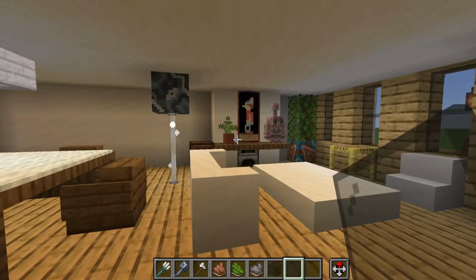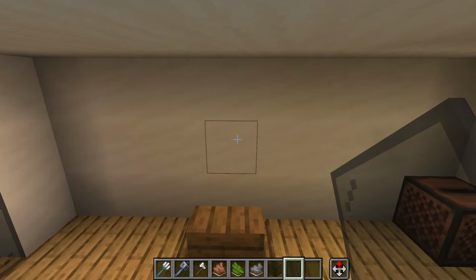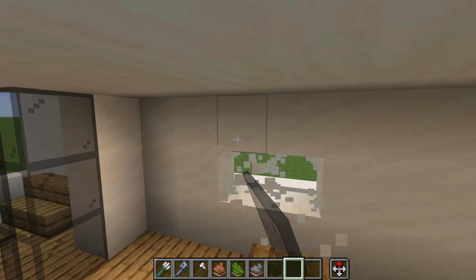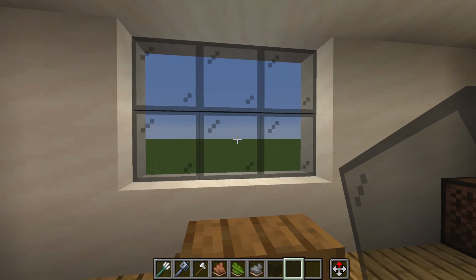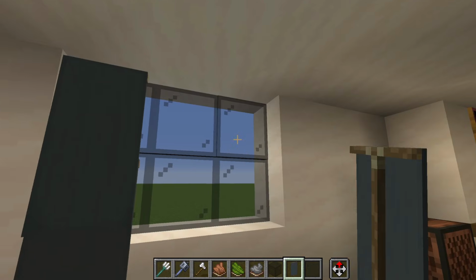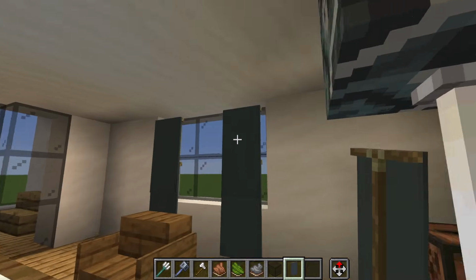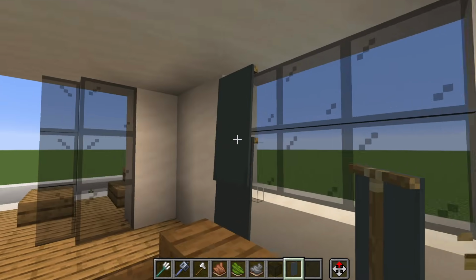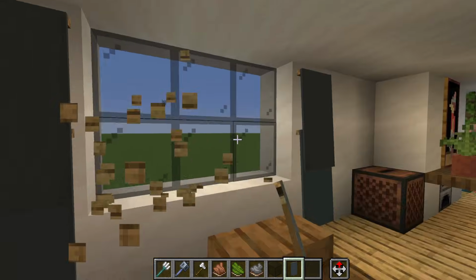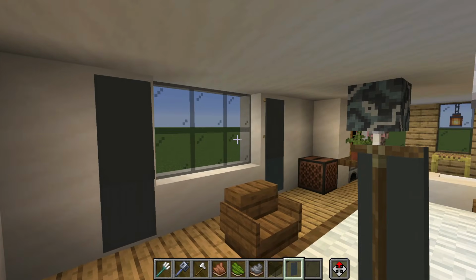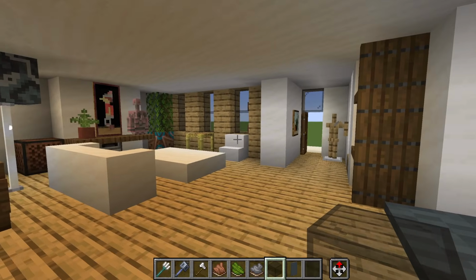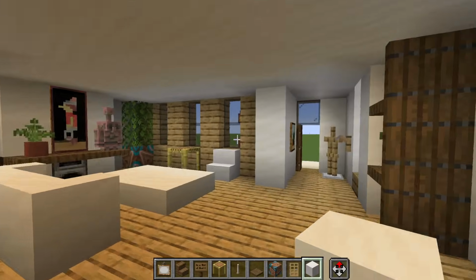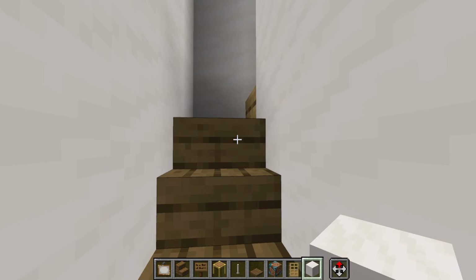And now the only debate for downstairs is if and where to put windows. Now, I'm thinking quite a large window here on the side would look pretty good. We could even add some curtains to the window if we wanted, either on the window itself or just either side. Some grey banners would look just fine. And at this point, I would say that the downstairs is looking pretty good. I think that it's about time that we head upstairs.